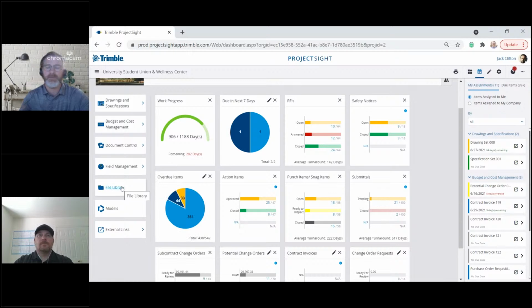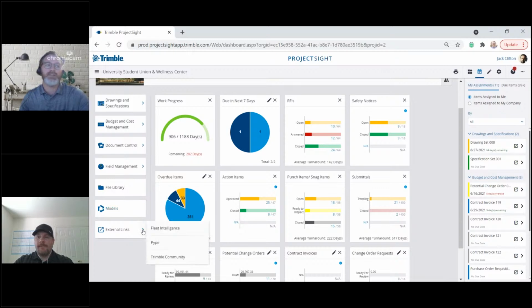We have a file library, so you can store project-related files within an organized manner. These can be shared out to the project team. And then this model link goes out to Trimble Connect, which is a model viewing software. It comes included with ProjectSight, and it allows for sharing of the 3D model. It also contains a document storage area as well, so I can point out a little bit of that.